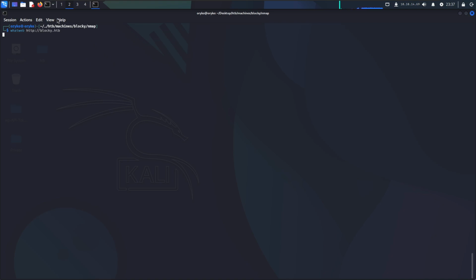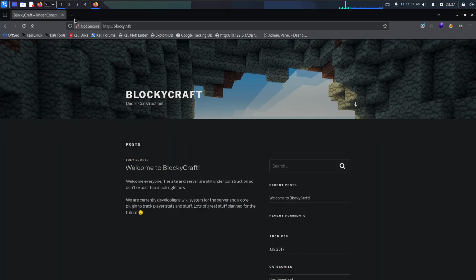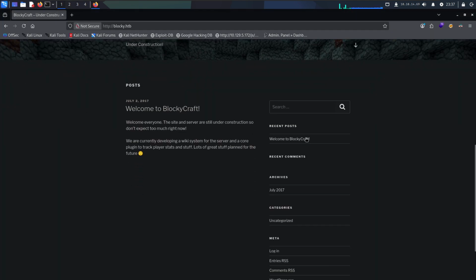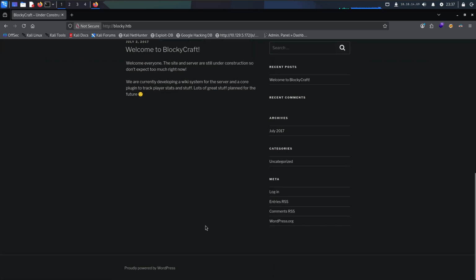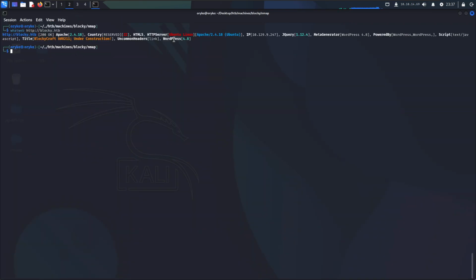Taking longer than what I expect. Okay, so we have Wappalyzer. There you go. Well, the IP, WordPress 4.8. We got it. Perfect.